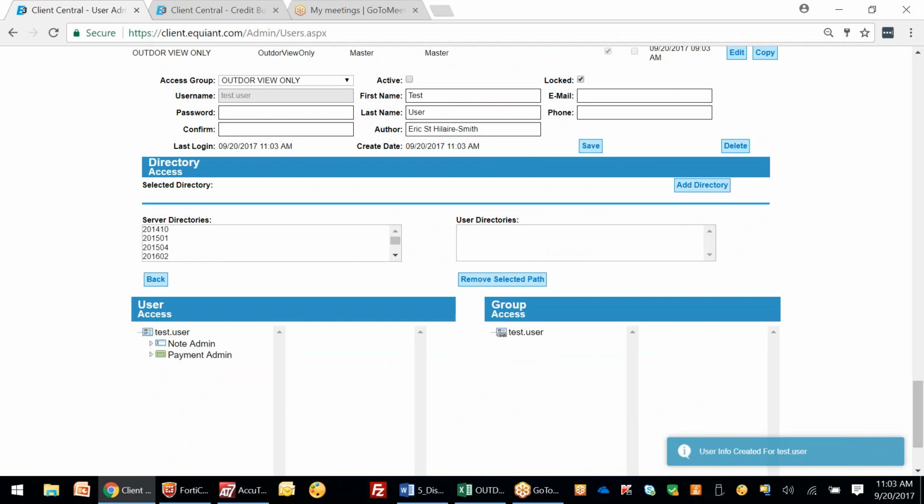And so now I have a new user and set up a temporary password, change it to active and save it. And so now I have another user with the same access as the one I copied from Eric.